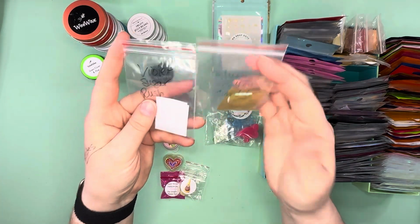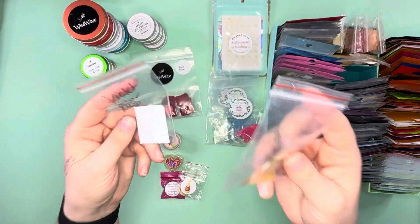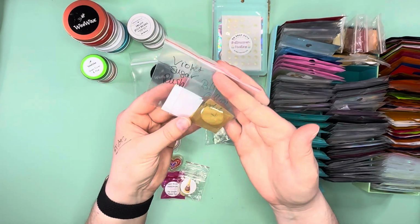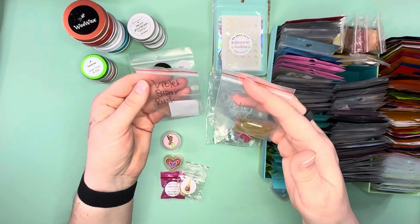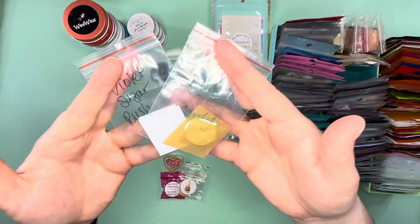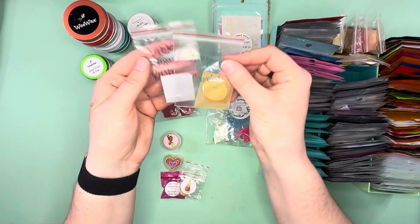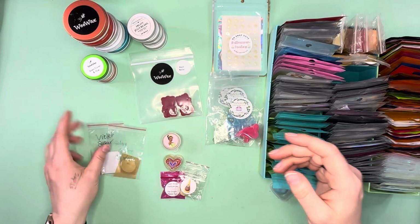These are two putties that are samples from Stacy Travis, Lady Lathe Customs by Design. There's a Violet Sugar Rush and a Blue Cotton Candy for her putty. So when you buy pens from her, you can also get some putties as well when you get a pen. So that's what these are, a couple of her samples.